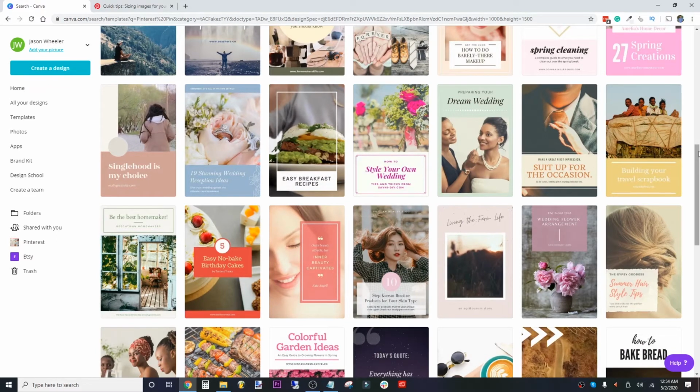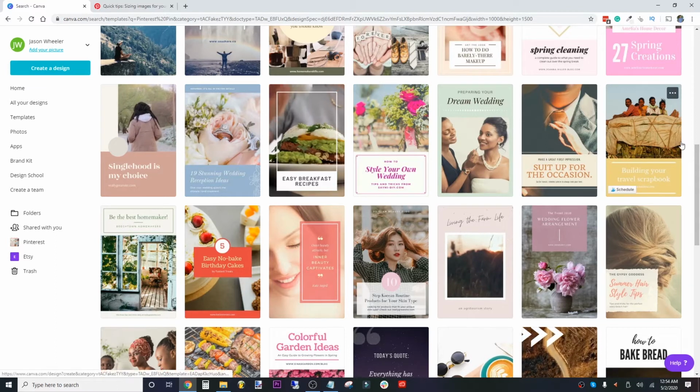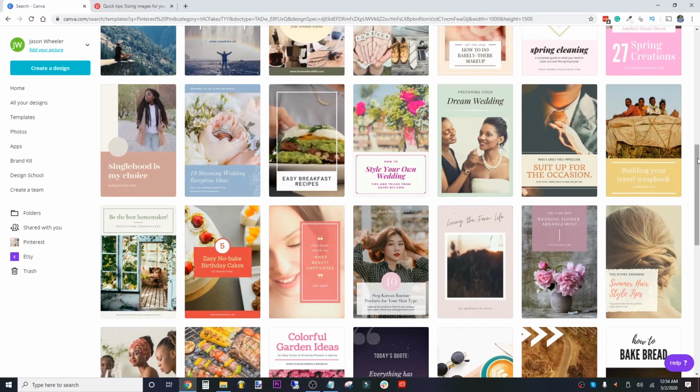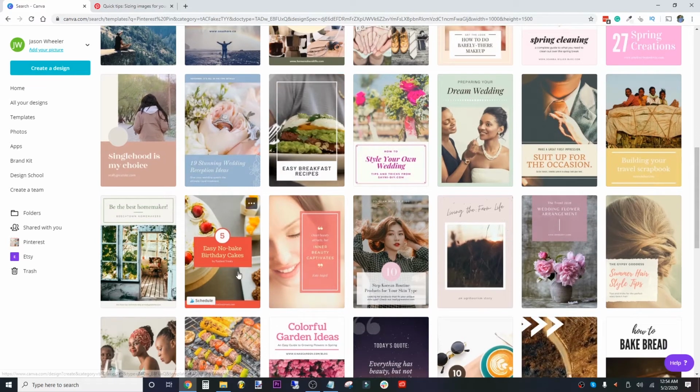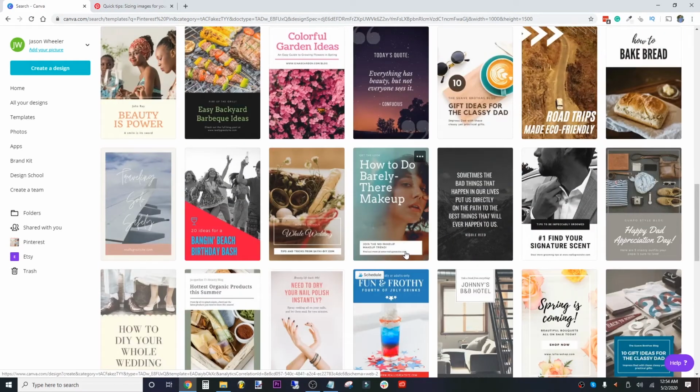That gets a pretty high engagement, because just like any other platform, as they introduce new aspects, they give those new features priority in their algorithms over some of their older stuff, just to promote it and get people to use the new technology that they're trying to implement into their platform. So go ahead, pick out any of these templates that you like and mess around with them. Drop your own image in. Let's just go ahead and grab this one here.